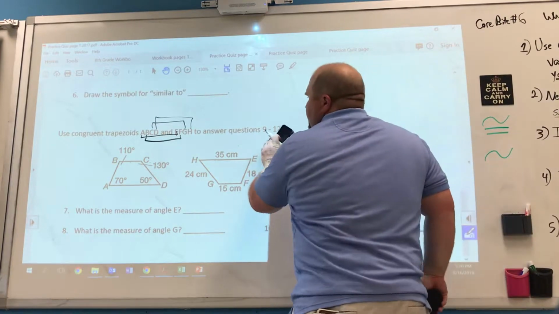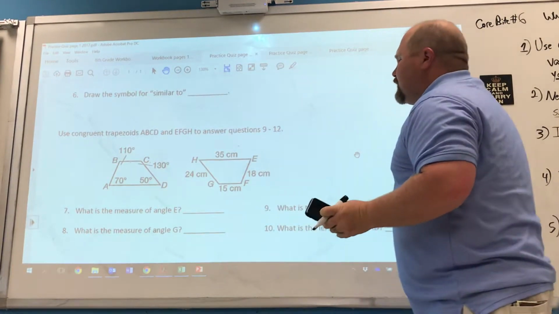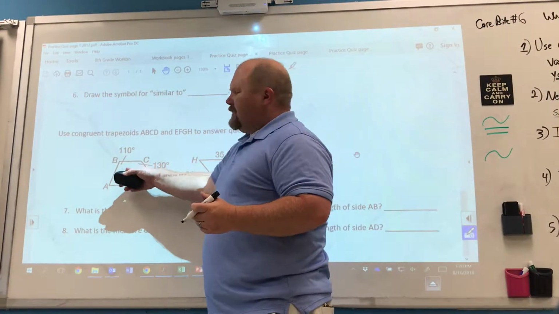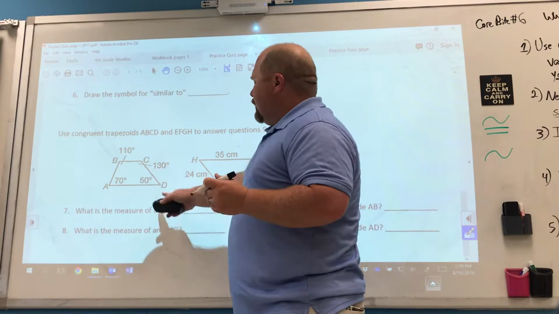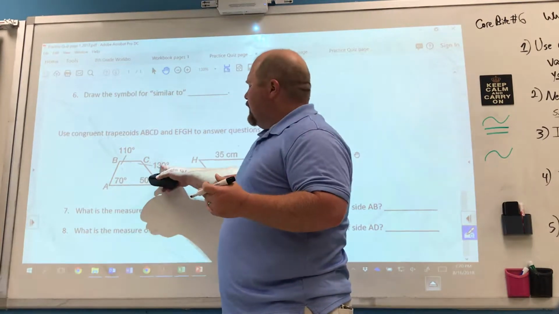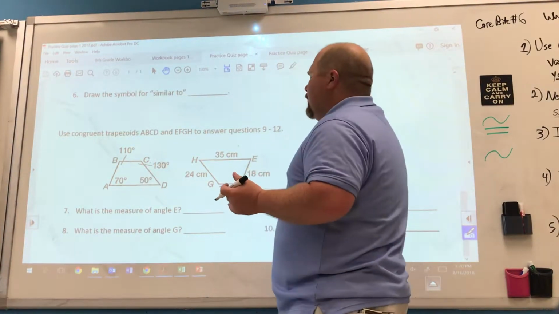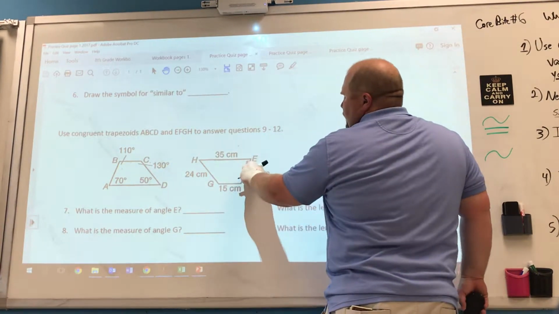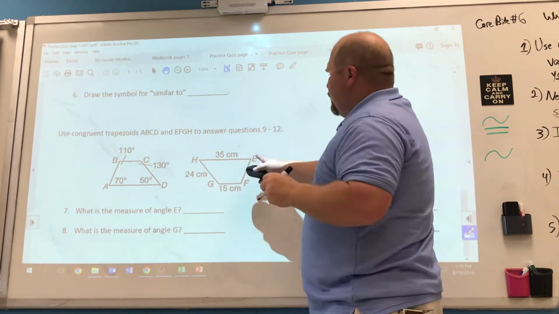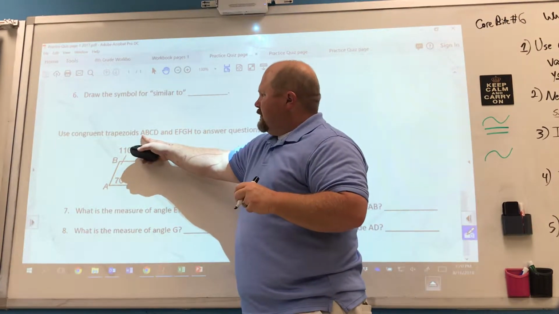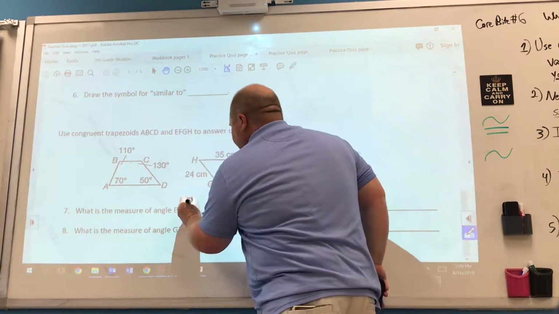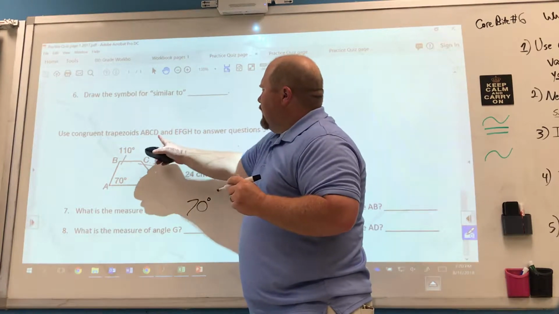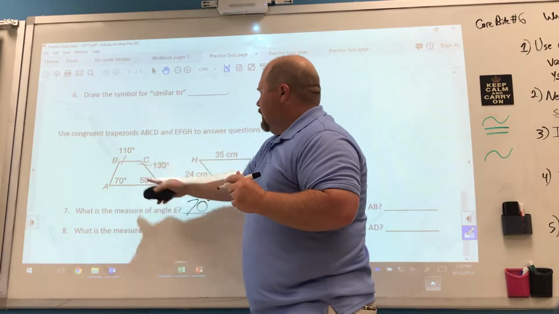So question number 7 says, what is the measure of angle E? When we're looking for a measure, we're looking for the measurement of the inside of an angle, and it's usually going to be written in degrees. Typically, you'll find it inside the figure unless there's not enough room, and then often there's a line or an arrow. So angle E, the first letter, is going to match up with A. There's no need to manipulate it or turn your paper. E, first letter, matches first letter, 70 degrees. Angle G, third letter, matches the third letter, which is C, 130 degrees.